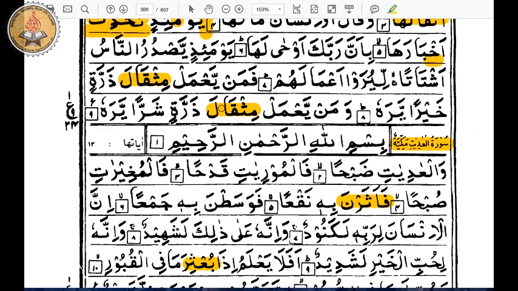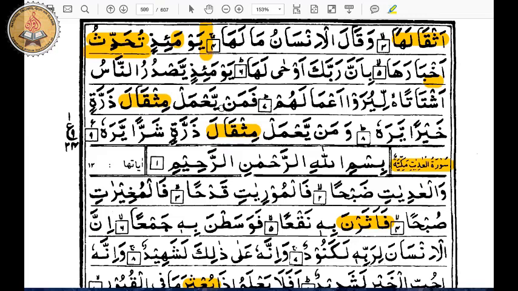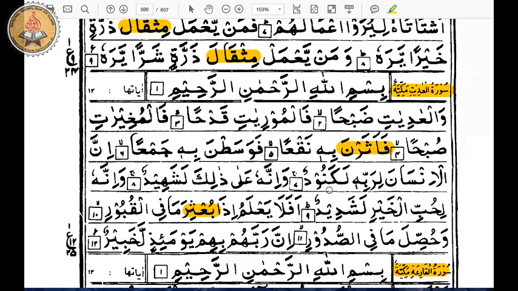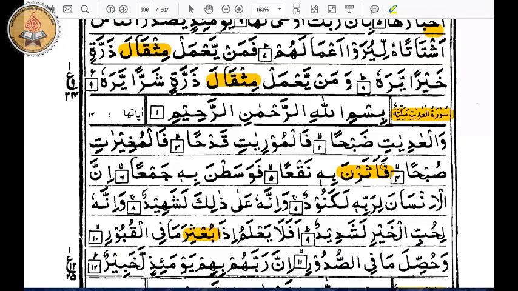Very good. So if you were to explain to someone how you would read the letter tha, how would you explain it to them? Your tongue touches the top teeth. Yeah, very good. And what word would it be similar to if you were thinking in English? Thin. Yeah, thin or thank you, anything like that. Okay, good. So let's move on.